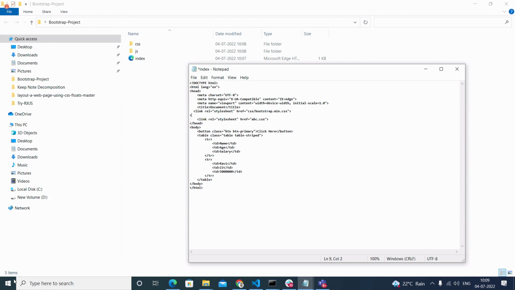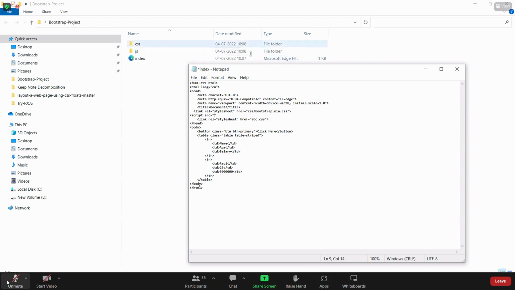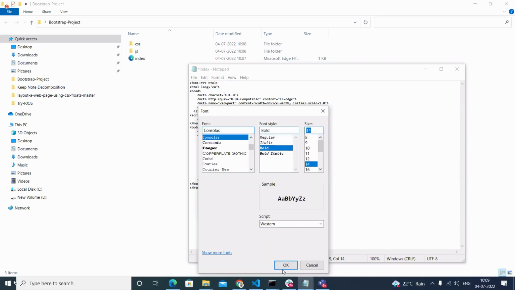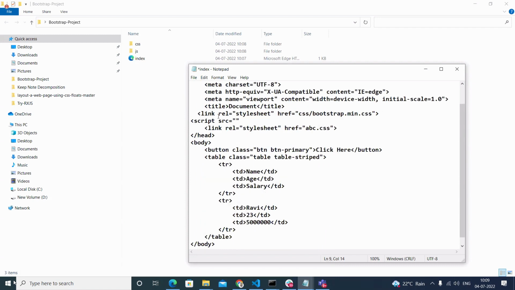Then you go for the second, the script tag. Script src equal to this. What would be the link for this? Tell me, guys. What would be the link for this? Yeah, so it would be JS. In the current folder, I have a JS folder. Inside that, I have bootstrap.min.js. Yes, that's it. And then close it. Okay, close the script tag.